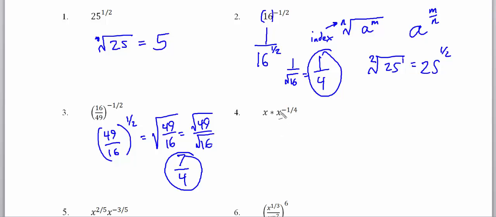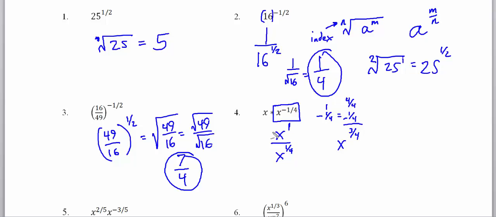Problem number 4, continuing on with our thought about our radical. Now this negative 1/4 only touches the x, so this blue box is the only thing that moves to the downstairs location. Now what you might be thinking is, I'm going to turn this into x and turn this into the 4th root of x, but in fact this is the power of 1, and due to our quotient rule we can subtract these two, so 1 minus 1/4 is the same thing as 4/4 minus 1/4, which is 3/4.